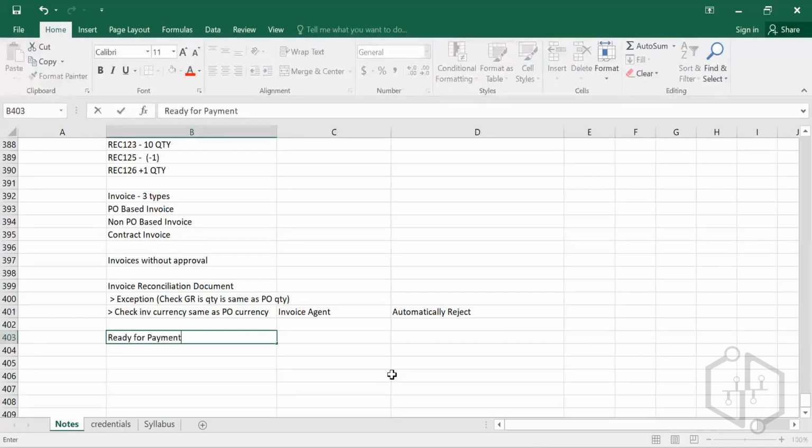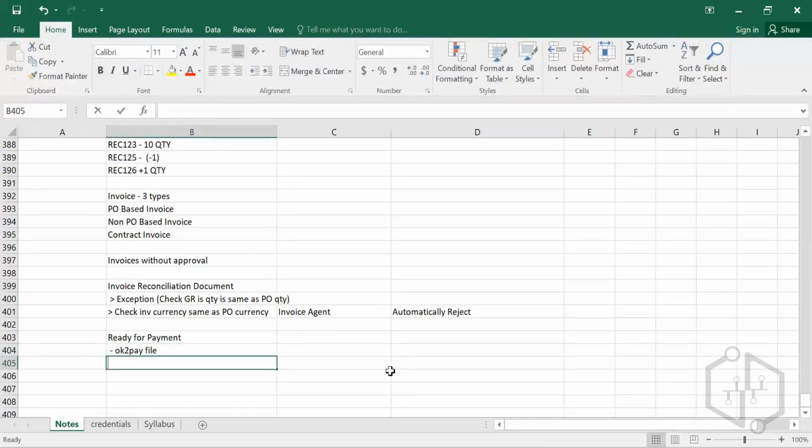Ready for payment. So what will happen at this stage? Ariba will send the invoice copy to your ERP system by sending an OK to pay file. You will generally come across this description whenever there is a topic on invoices: OK to pay file. Based on this OK to pay file, remittance advice will be posted back from SAP. And that is visible in your Ariba Network also. So you can see the status of your payment once SAP posts the remittance file.